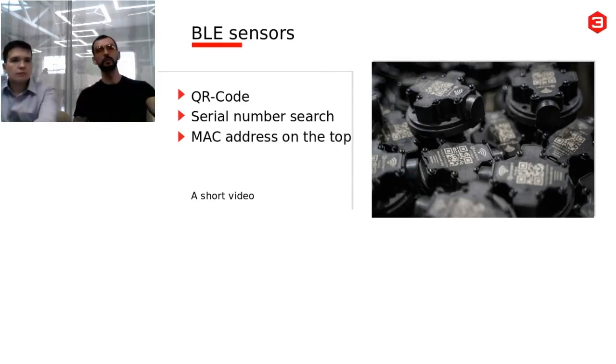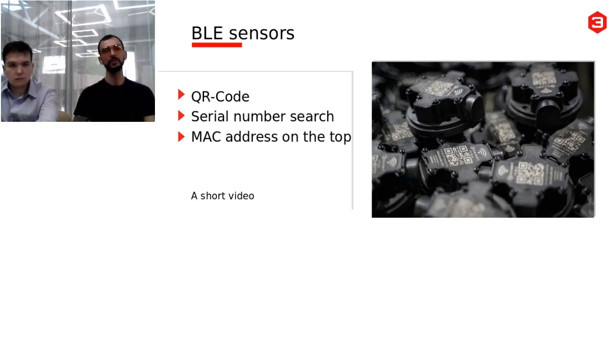So we have implemented a few new things. Some of you have bought our BLE sensors, TD BLE, with white lid. Now they look like this, like you can see on the picture. We manufacture them completely blacked out with a special QR code on the top, and we also write the serial number on the top now, and the MAC address, which we didn't do before, but now we do. It was on the surface, but we didn't do it for some reason. You know, speaking of baby diseases.